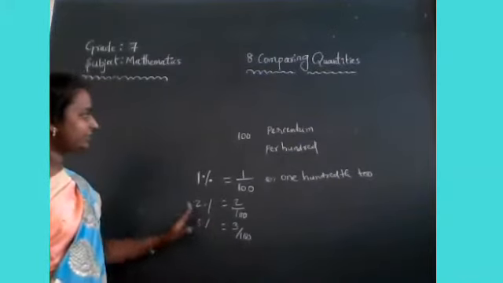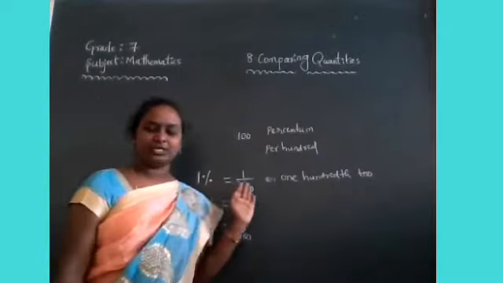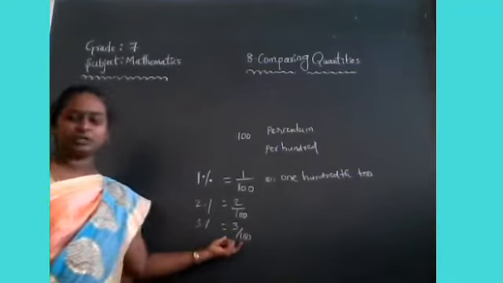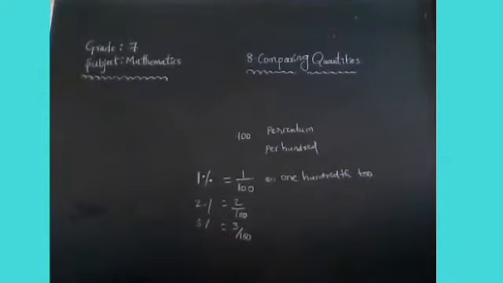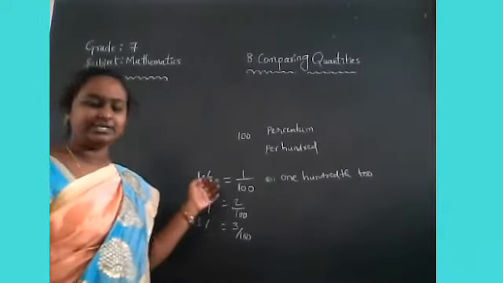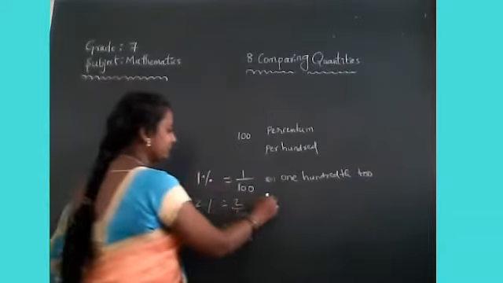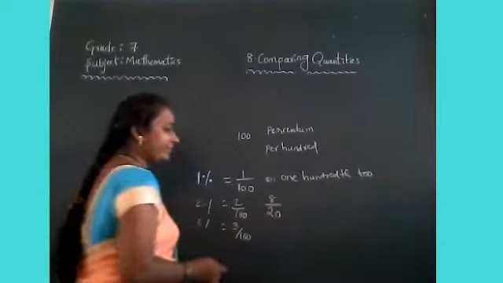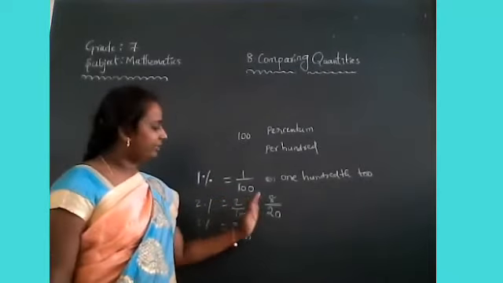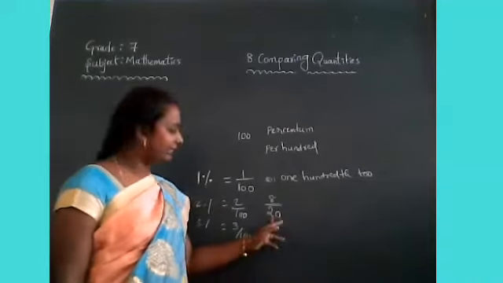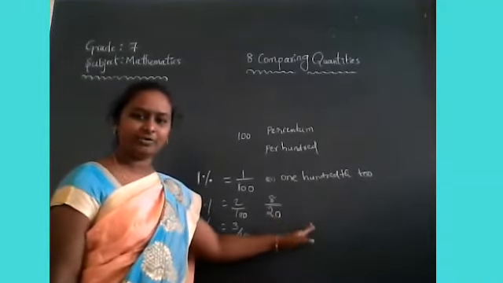Okay, right. So in this class you are going to learn how to write a fraction as a percentage. If the denominator is not 100, how to write it as a percentage? Suppose 8 by 20 is there. What did I say? Percentages are fractions with the denominator 100. But here the denominator is not 100. So how to write this one?